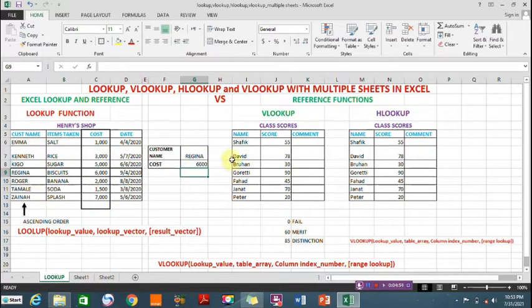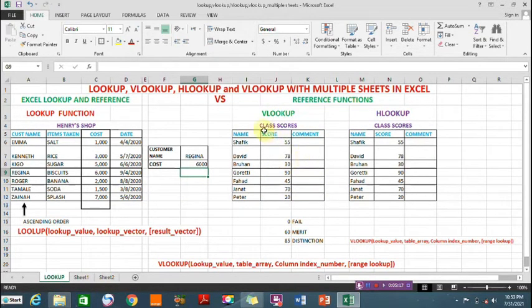So it has actually found our 6,000 as the value or cost that we needed for Regina. So when you try looking through, we have Regina biscuits, then actually the cost is 6,000. So the answer has been returned. So having done that one for the lookup function, let's also try the V and H lookup function.